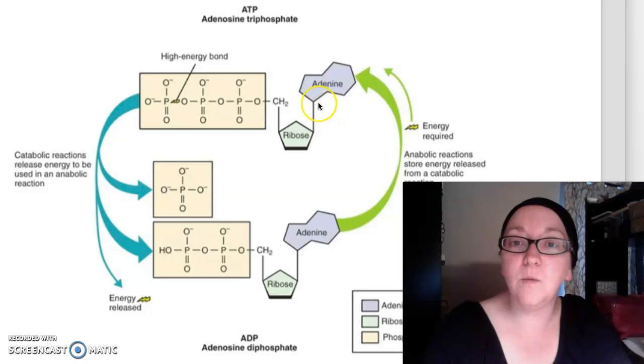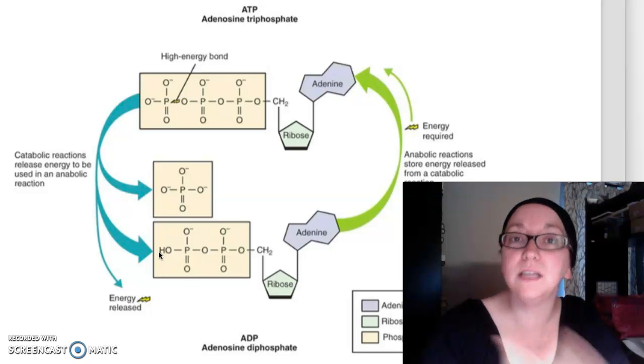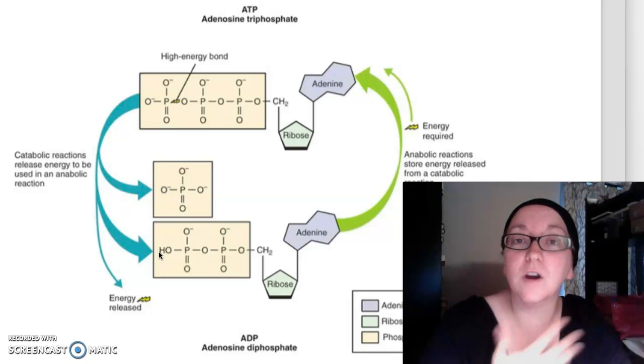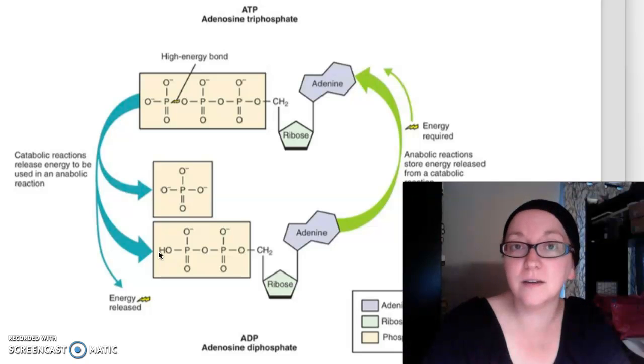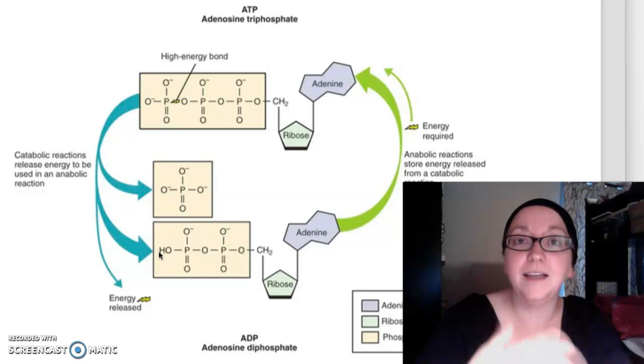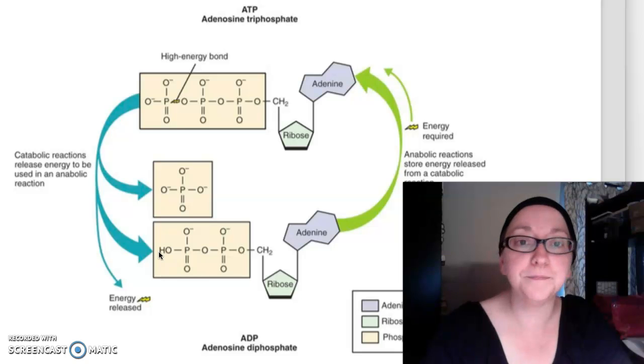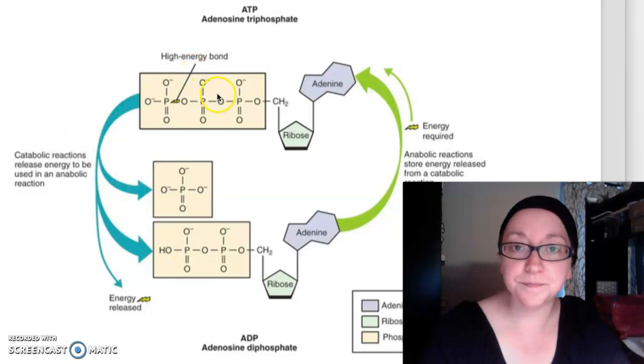Now, we use ATP and ADP in a cycle to help us use energy and release energy when we need to inside the body. You'll sometimes hear these being called the currency of the cell. ATP is the energy currency of our cells, and it can be exchanged, right? Just like money can be exchanged. Either you work for money and earn it, or you buy something and so you have to give money, and so it can be exchanged for energy, just like money might be exchanged for goods. So let's look at how that works.